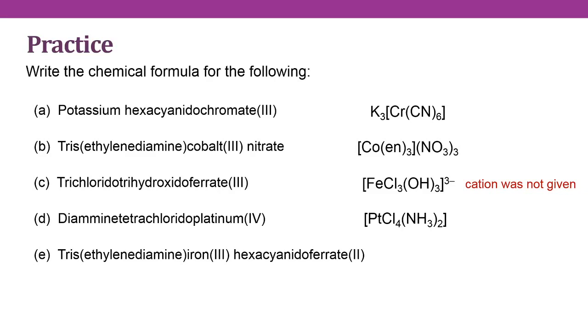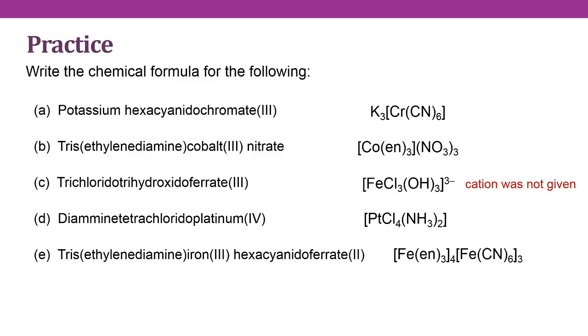The last example is tris(ethylenediamine)iron(III) hexacyanidoferrate(II). In this example, we have a complex cation and a complex anion. Both the cation and the anion each have one type of ligand, so we do not need to worry about alphabetical order. We write the formula of the cation as [Fe(en)3]3+. The net charge is +3 because en is a neutral ligand. We write the formula of the anion as [Fe(CN)6]4-. The net charge is -4 because the 6 cyanides contribute a -6 to the net charge and the iron contributes a +2 to the net charge. +2 minus 6 gives you -4.